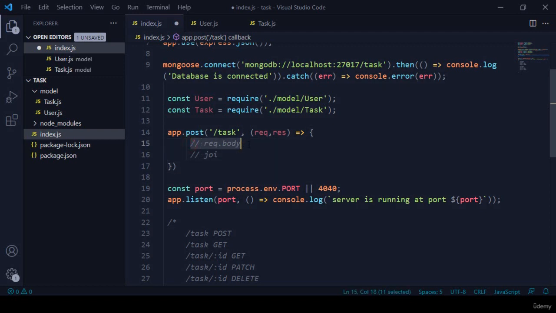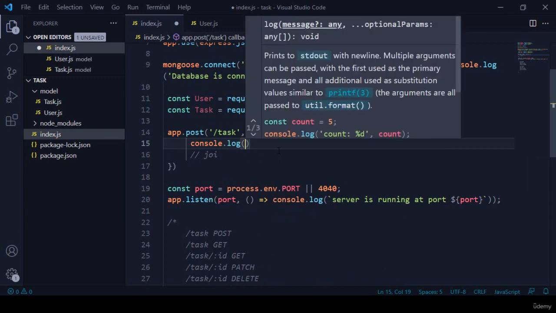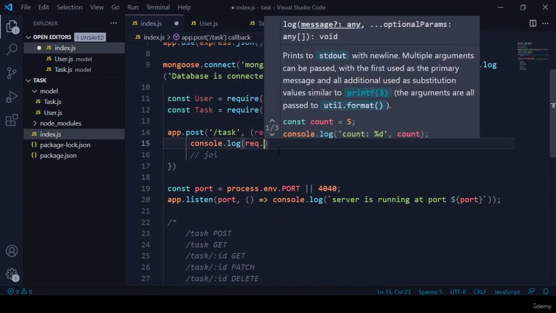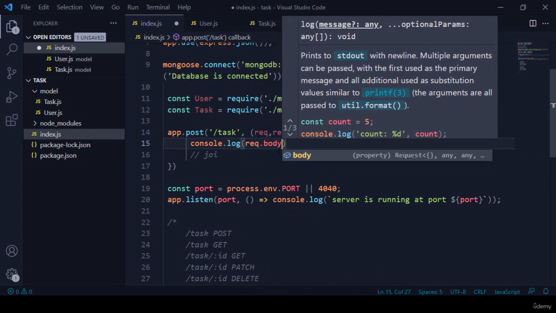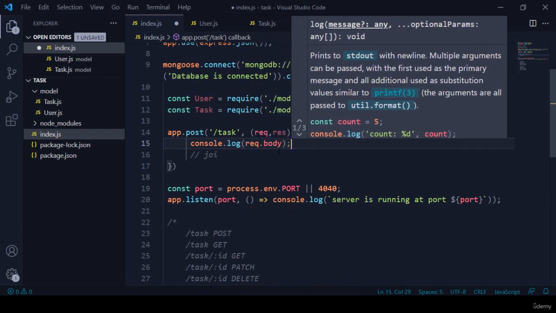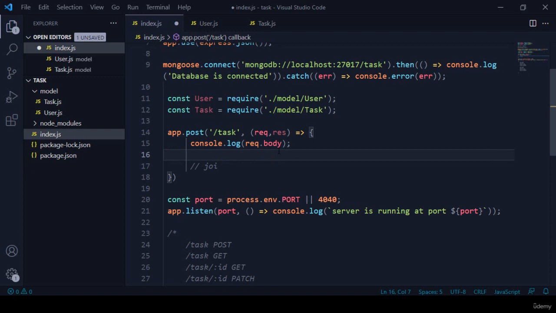So here we'll get the request body, right? If you also want to check it, you can check it with console.log. Better, for the first time I want to check it, so there is a console.log area where I want to display our request body, that is always the request body, right? That is our request body.